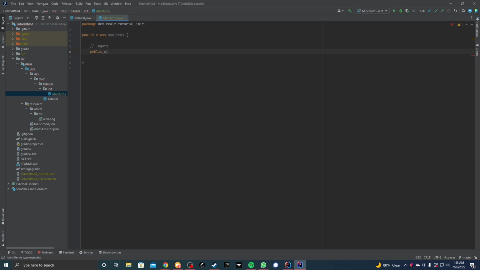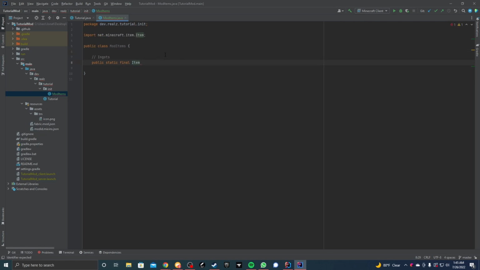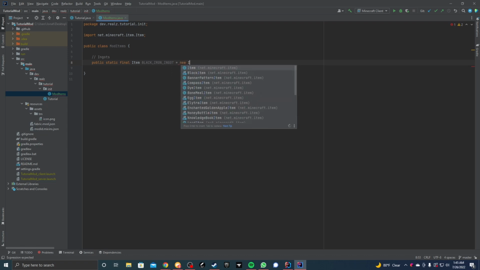So you want to first do public static final item, and you want to import this net.minecraft.item. And you want to write the name of your actual item. So I'm going to be going with black underscore iron underscore ingot because that's my actual item name. And you want this in full caps.